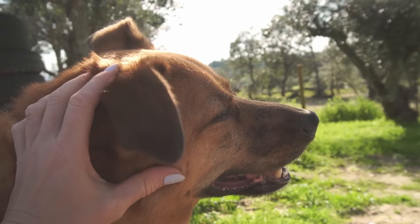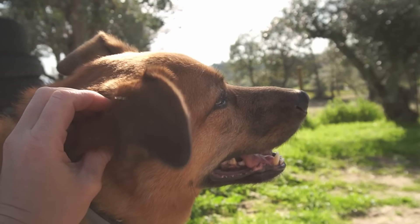Now that the insulation is on, I can go ahead and block it all in by bricking it up. I'm actually going to try and lay this row without putting a string line down to see if it has any effect on how quickly I can do it. Doing this first row sitting on top of all the bumpy rocks could end up looking terrible, but it's all going to be rendered over anyway, so even if it does look sloppy, no one's ever going to know once it's covered up — it'll just be our little secret.